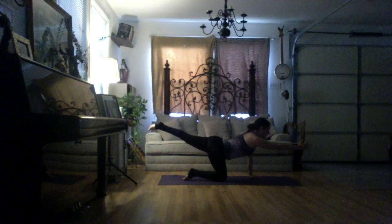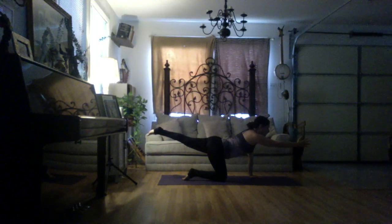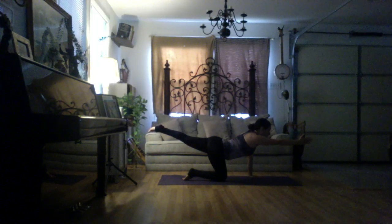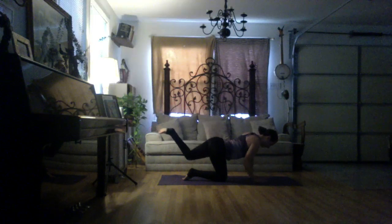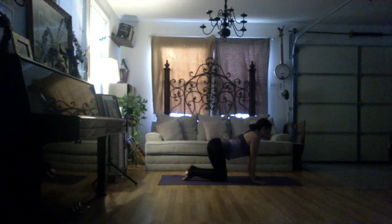So we're coming into a balance here. You're lifting your core up towards the ceiling, you're strengthening throughout the lower back, you're reaching that right arm forward. You can either take your gaze towards the front of the room or take your gaze down towards the floor. Deep belly breath. And then release. One cow pose. One cat pose.